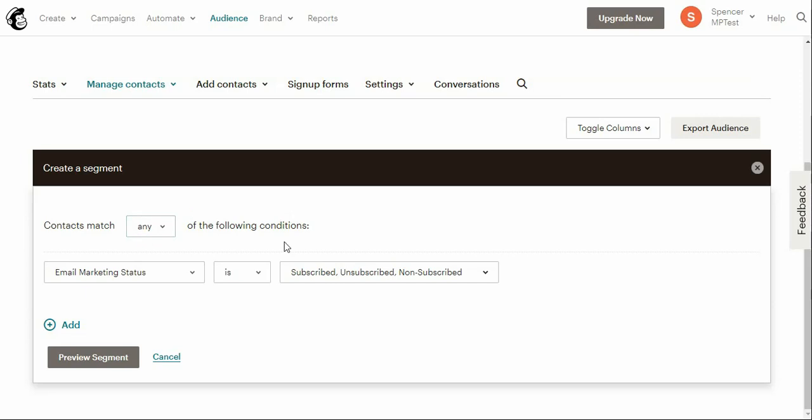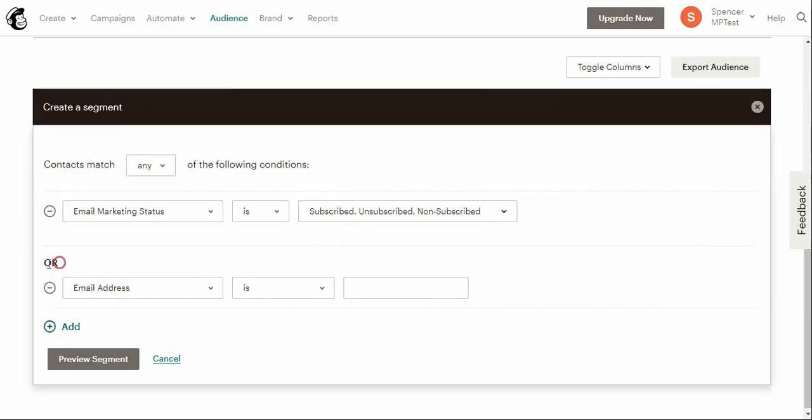If you have selected any of the conditions to be true, then when you add conditions, it's going to add an OR tag to that condition. An OR tag basically means that this or this will allow the user to be added to that segment. If you change this to all, then it changes it to be an AND tag, which basically means that all the conditions have to be met for the user to receive the email. So let's go over some examples of this first.